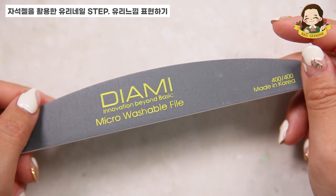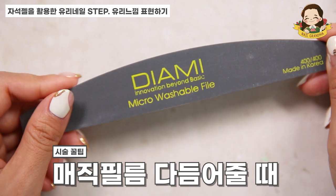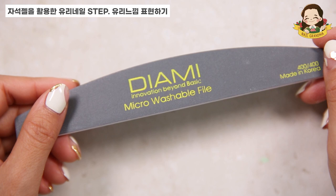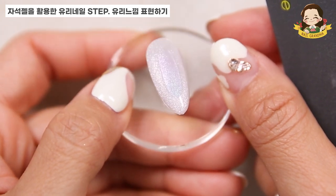So, if the material is film, as in the case of the magic film, a rough file can make it peel off unevenly when filing. So it would be better to use a film-type micro-washable file when trimming the magic film. That's right. Actually, it looks perfect to me. Thanks to the super clear gel, the desired shape came out well. But if it's crooked or has rough parts, you file it as shown.